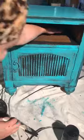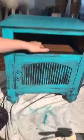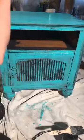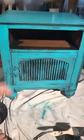Now, here's the thing. I was trying to decide whether or not I was going to do this inlay, right? I could have not done this, but if I left this brown, I would have really had to knock off a lot of the brown around the outside. So this just isn't looking brown. It blends in, and there are lots of brown spots that maybe I put there to blend together. But in the look we've got going now, and I'm going to do some distressing in a second, that's why I'm going to go ahead and paint it, right?